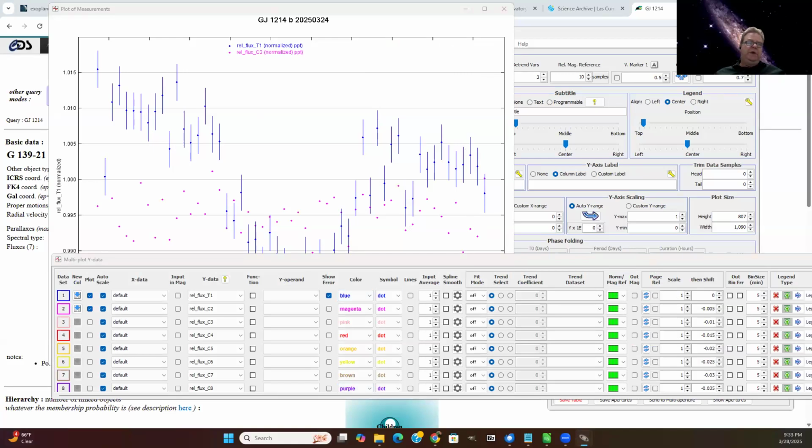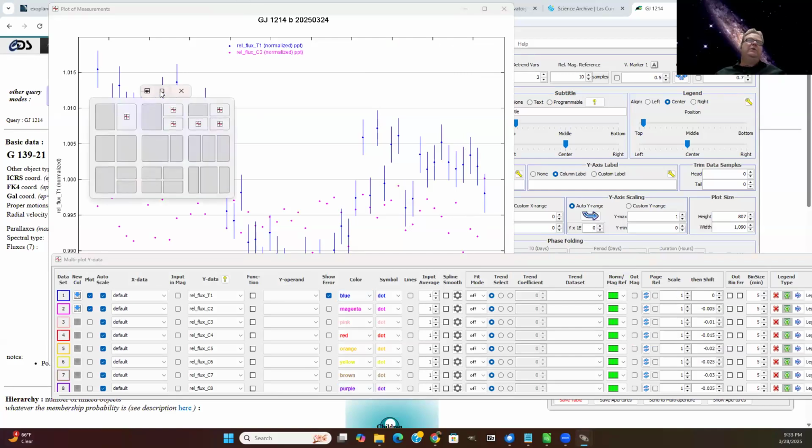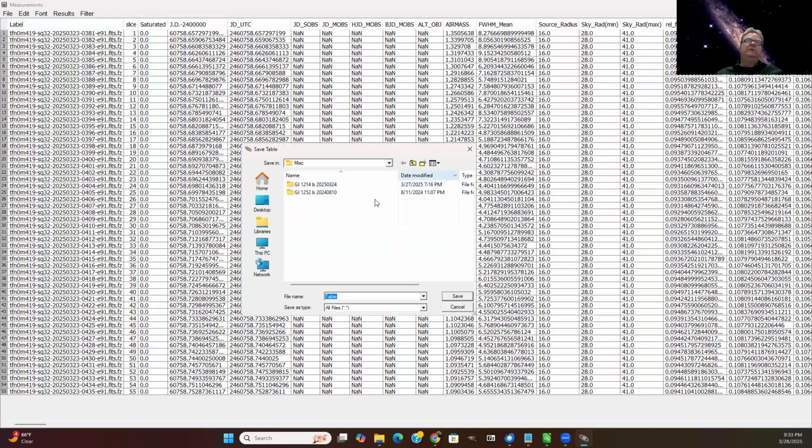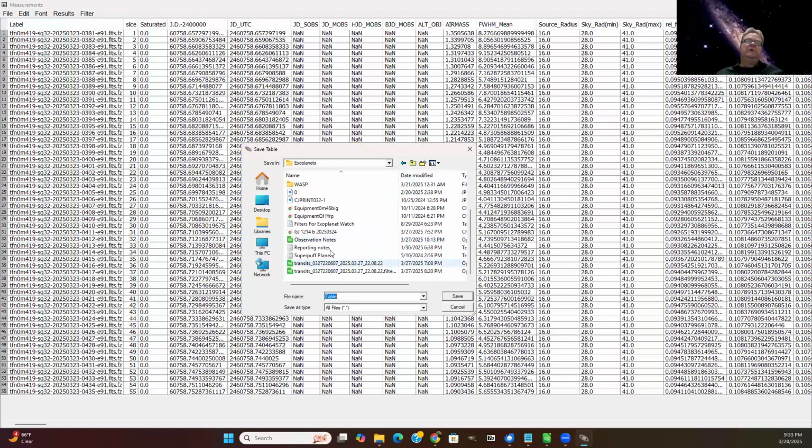And most importantly is this window here. It looks kind of like this, and then you make it larger. This is all of your data. I would save that, save as, and then put it somewhere convenient.